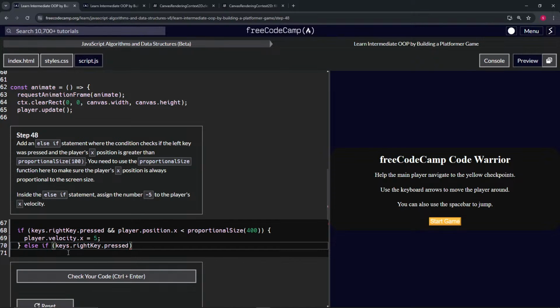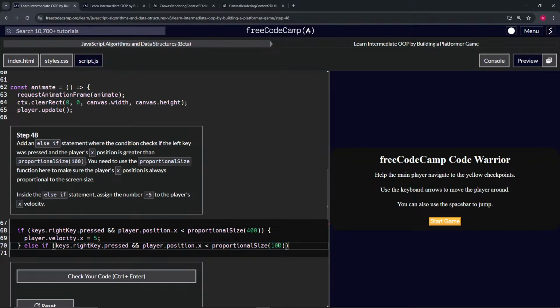How about that? And then we'll also do an and, and we're going to check if the player's X position is greater than proportionalSize of 100. So let's get this too. We should have just got everything. Doesn't matter. We'll drop this off right here and put 100 inside of here.